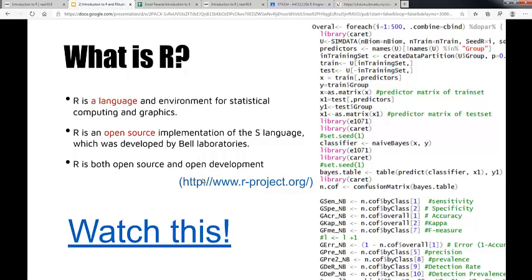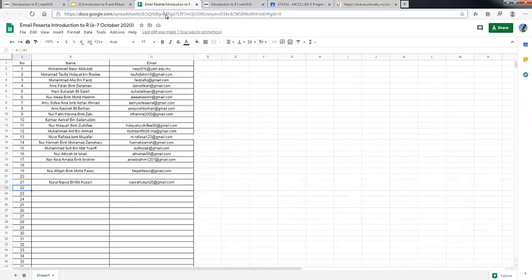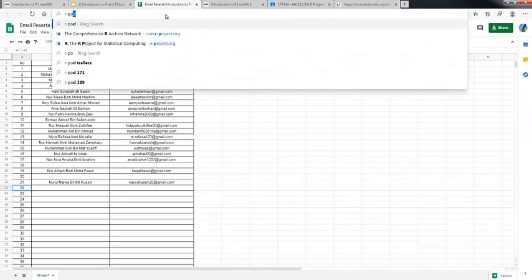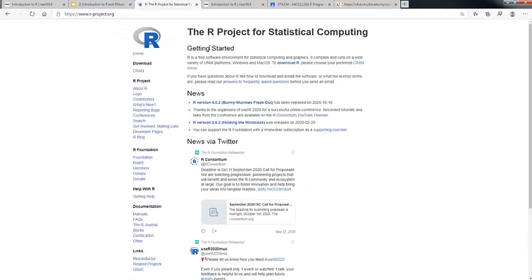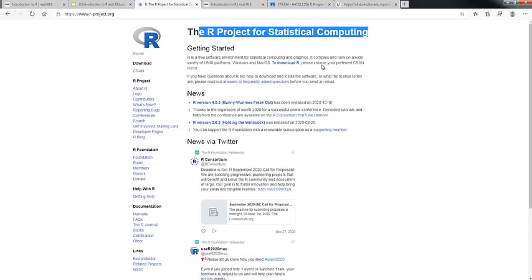This is the official website for R, r-project.org, the R Project for Statistical Computing.